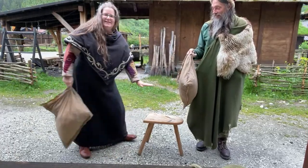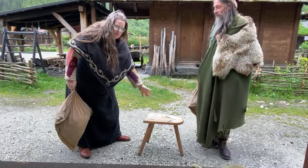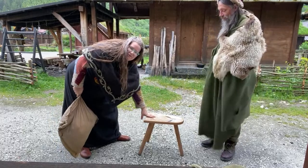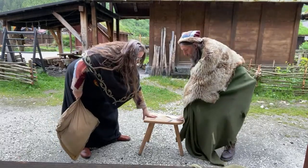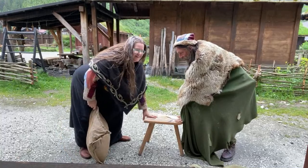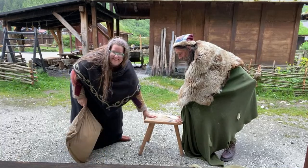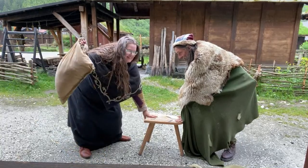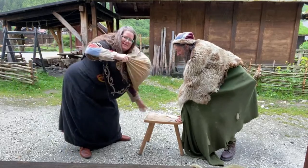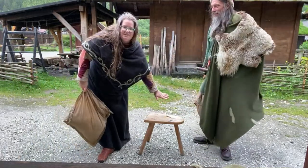Okay, anyway, so you have the Viking chest. The Viking chest is a little bit longer, a little bit higher, and a lot more solid, so it won't wobble as much. But he has his hand on one end and I have my hand on the other, and you're both blindfolded. And I say, Karl! And he says, yes. And I say, can I hit you with my sack? And he says, yes. And then I smack the crap out of him.